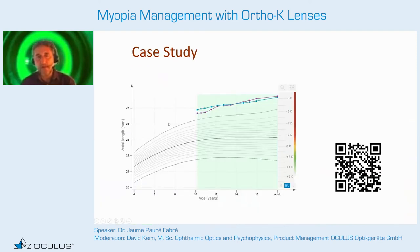And the result plotted in Myopia Master here is the measurement from 10 years old to 18 years old. And we can see here that it's following a faster progression than the regular emmetropic child, but it's not so fast as myopes. If we don't have it, but if we had the previous axial length, it would be a very steep line for sure before Ortho-K. Here on the right side, you have a QR code that you could use to go to the links on the Myopia Master webpage, where you could find this report and other reports, very interesting to understand how to perform and follow Myopia Master and myopia control. MyopiaMaster.com is a good page to follow that.